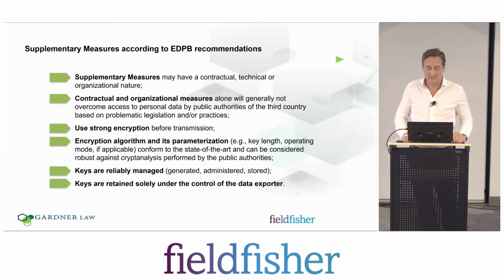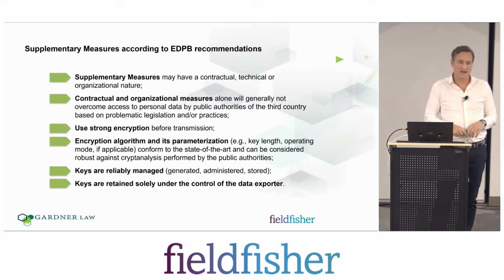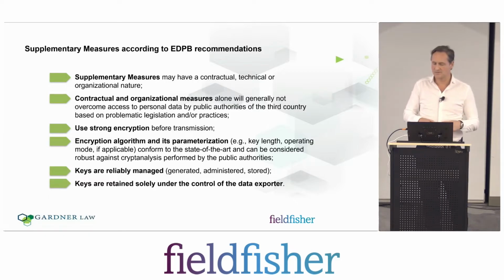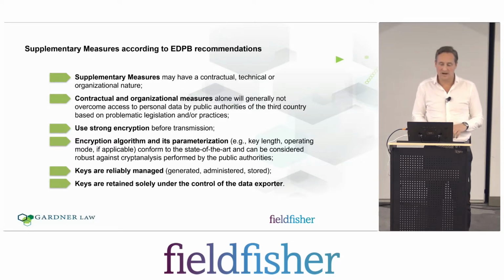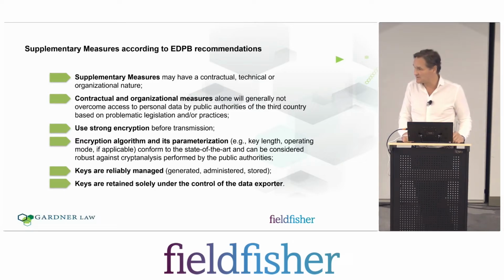Of course, you can implement contractual measures. You can implement technical measures like encryption. You can define organizational measures, for example that a party has to report to the other party if they have a request from a surveillance agency. But all that will generally not overcome access to personal data by public authorities. So everything you can do will never lead to a situation where a public authority, a US surveillance agency, would be impressed by that. And that's really the challenge, how you can solve that.